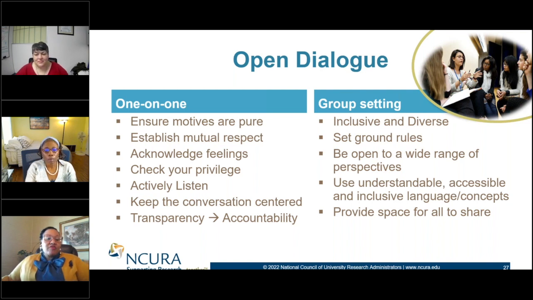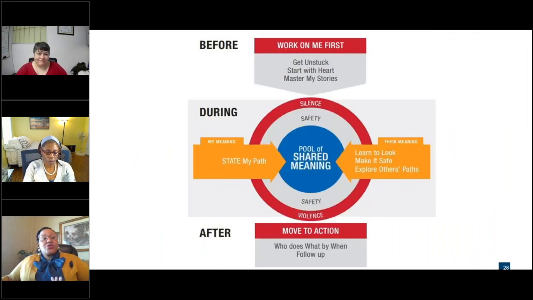And after any type of critical conversation, after any type of courageous or crucial conversation has occurred, take time for self reflection before the next conversation occurs. In some instances, it may be necessary to do some reflection before the conversation actually commences. And so here's just a diagram of what happens before, during, and after these crucial conversations.